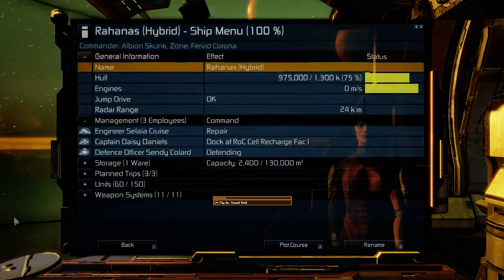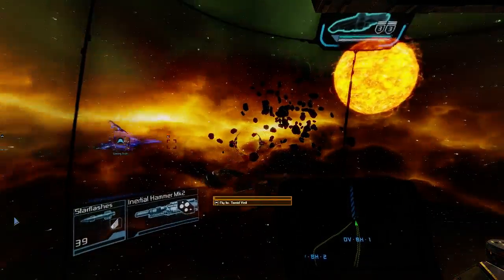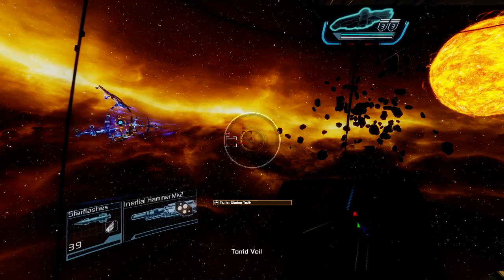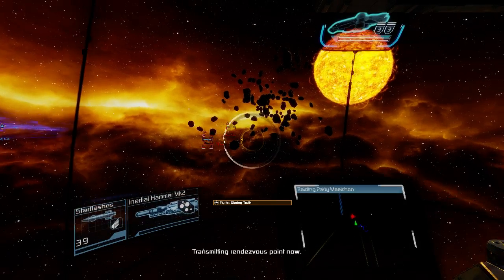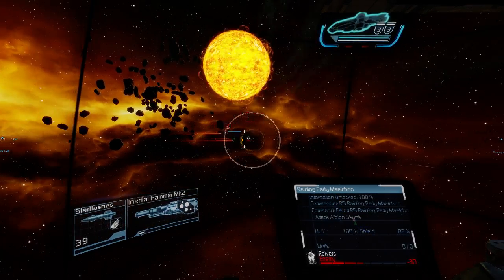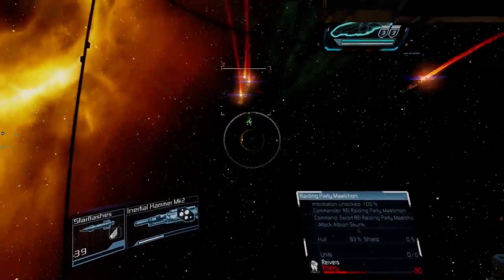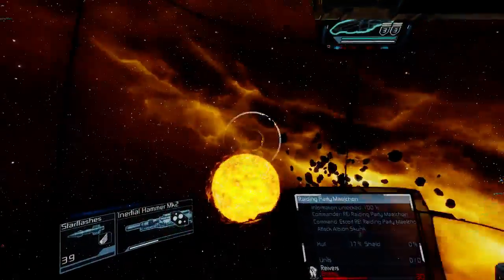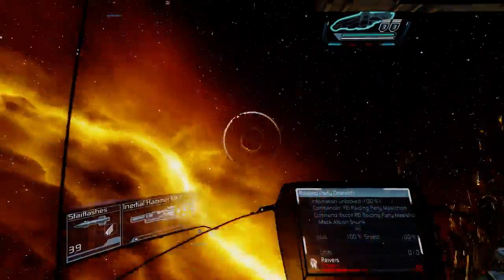Where the Rahana's hybrid should be in. Yeah, is already docked with. Oh, look, we have our first potential fighter bails. Entering Forward Vale. Let us blow some guys up. That is a Melcon. Point now. Let's bring the information panel up. Shields failing. And boom. 1 down, 2 to go.